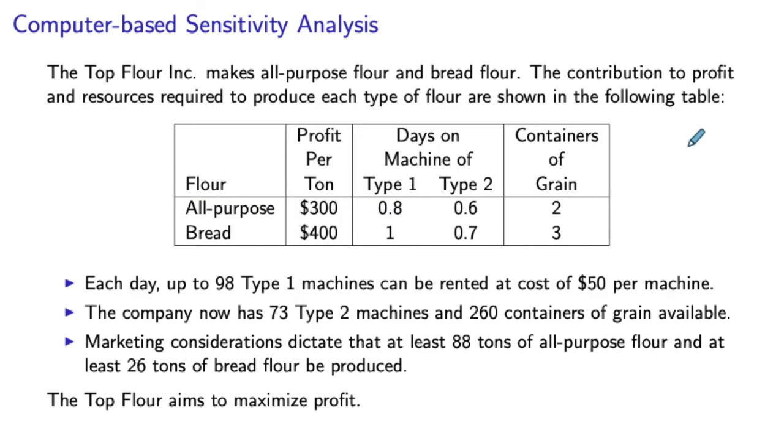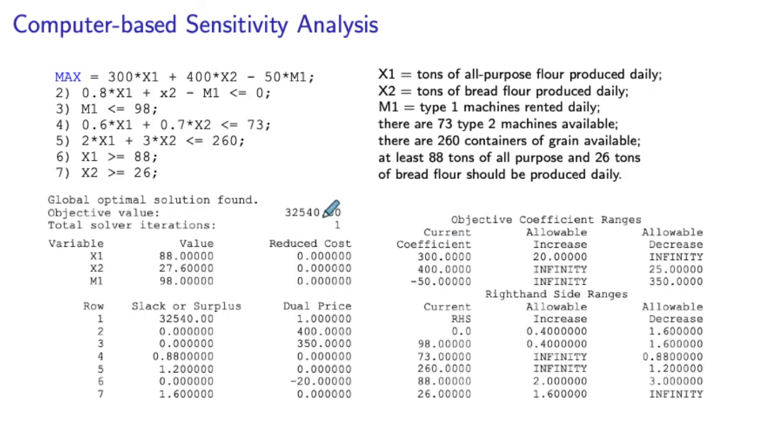And finally, the last topic is computer-based sensitivity analysis. So a typical LP solver provides the ranges for the right-hand side changes and for optimal objective coefficient changes such that the previously optimal solution remains optimal. And here if you look at the report from Lingo, for example, then we can see that there are objective coefficient ranges. So the Lingo output provides the ranges.